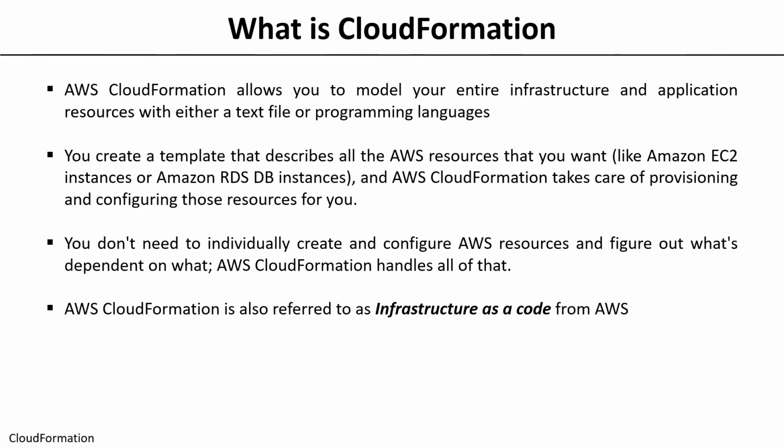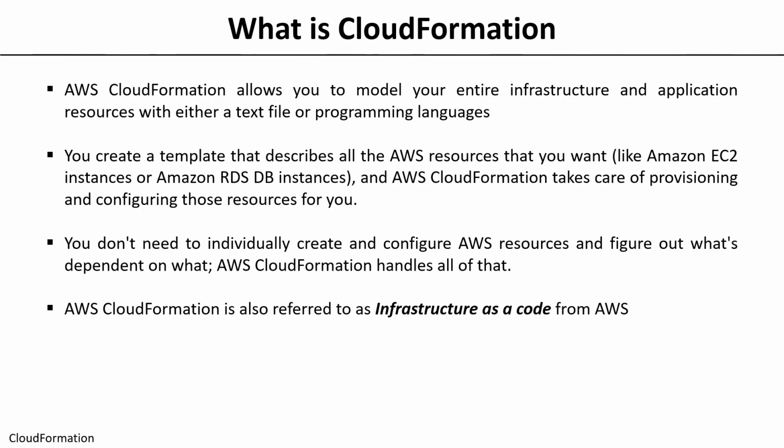For example, you want to create an EC2, you want to create a VPC, you want to create an RDS. The entire thing can be described in a predefined template, and you can give it to CloudFormation. CloudFormation will take the responsibility of creating, managing, and then finally deleting it for you. You don't need to individually create and configure AWS resources and figure out what's dependent on what. So this is one of the best features of CloudFormation.